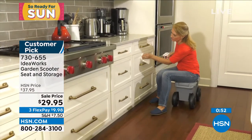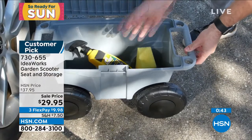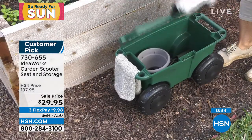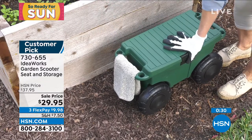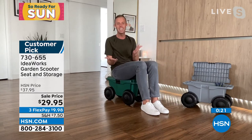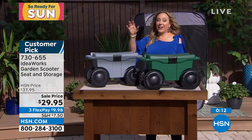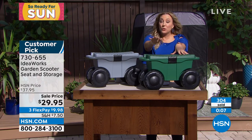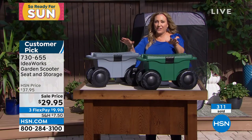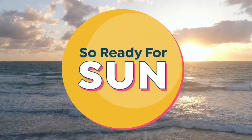If you're going to take gardening seriously it's a project — you're out there for 30 to 40 minutes. You need something to roll along your project. And you saw it in the video: cleaning tires, cleaning your cabinets, painting your baseboards, dusting your baseboards. Keep your water in there, your tools, your bird seed — anything you want can go inside. There's no hole in the bottom, so fill it with ice and make it your cooler. Over 300 have already been ordered. Green is going to sell out first, so if you want green you need to be in the ordering process. The item number is 730-655. Chad, thank you so much — an amazing product. Coming up from Magic Mesh, it's the portable pod.